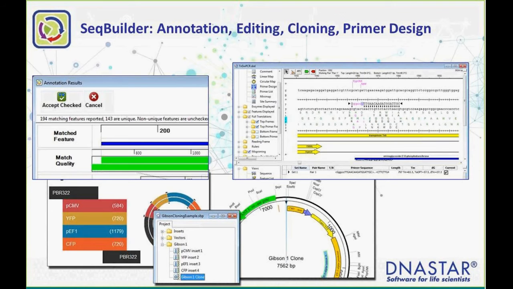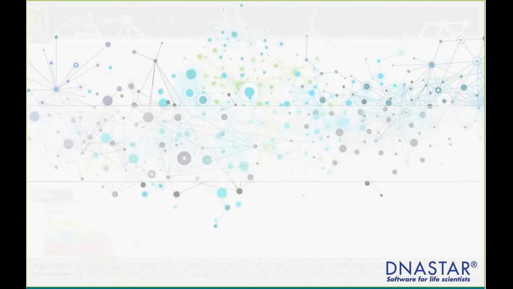Seq Builder also has primer design and the ability to create linear and circular maps. And really today what we're going to look at is some auto-annotation, and that's to take unannotated sequences or annotated sequences and apply annotations that are curated in a database. And so that will really be the focal point today.